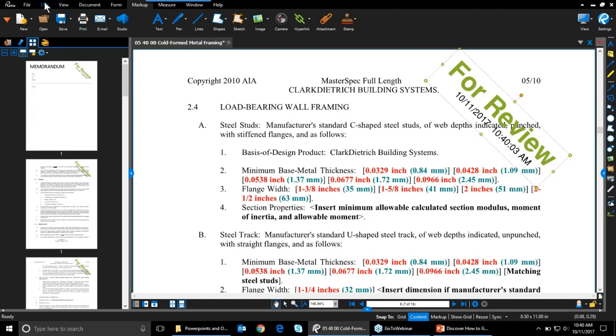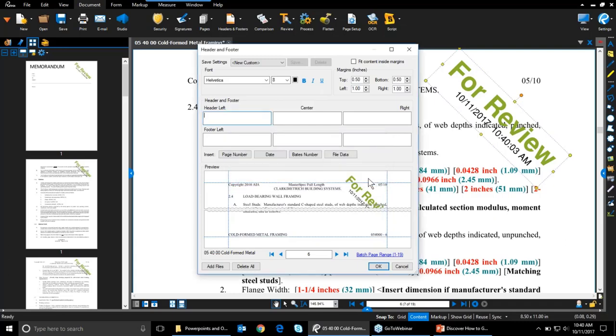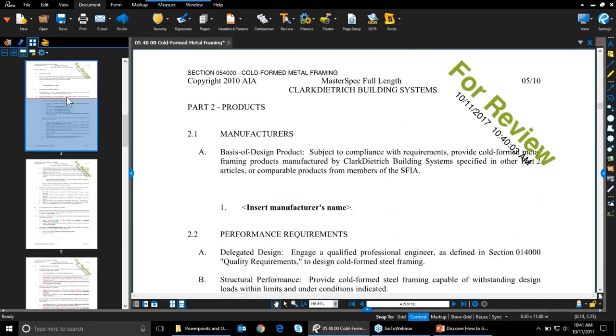You can place it on all of your pages with ease. There are also header and footer tools. So coming back into the document section here, you'll notice that we can apply headers and footers. We can apply page numbers, dates, any of the file data, whether that's a file name, the project, any data that's stored with this file can be placed up in the header and footer. And we can easily throw that in. Actually, let me go ahead and take that project name. We're going to make the project name airport. Oops, looks like there's no value for that one on this document. There is a title here though, so we'll put the title up in the upper left. Click OK, and you'll notice that that now shows up on every page here. So we can format this any way we want.